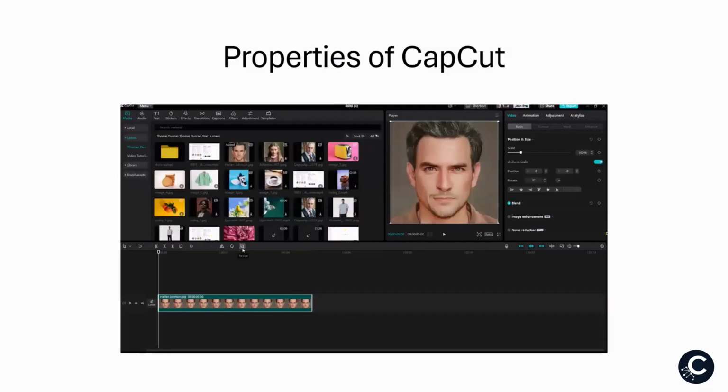Now, one of the things you'll notice is that CapCut also has a desktop application. So not only can you access CapCut through the online application, but it also has a desktop application. That makes it even more interesting because this operates on your personal computer. Now, you may not want to have another application on your computer, or you may be operating a platform that doesn't allow you to install software on your computer. However, if you'd rather have something that doesn't require you to be internet connected, a downside to using a video editor that is in the browser is that you have to be internet connected in order to use it. Well, if that's the case, you can use your CapCut desktop application if you need to edit videos with that software.